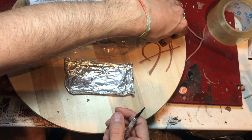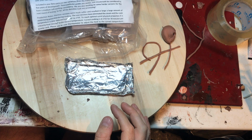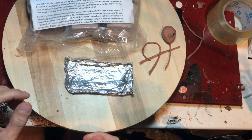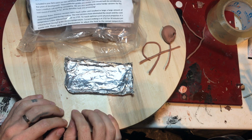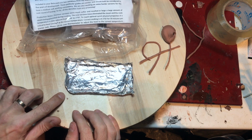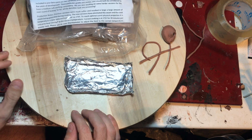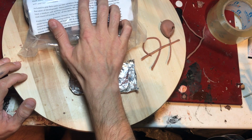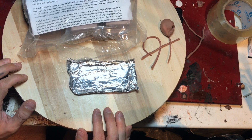Endless possibilities. I think it's going to be a game changer in the industry, purely because of that reason. I don't think it's going to be just good for sculpting. I think it's going to be good for accessories. I think it's going to be good for larger scale work like cosplay, making costumes, things like that. As it says on the packet here, stop motion characters, I think it's going to be really useful for.